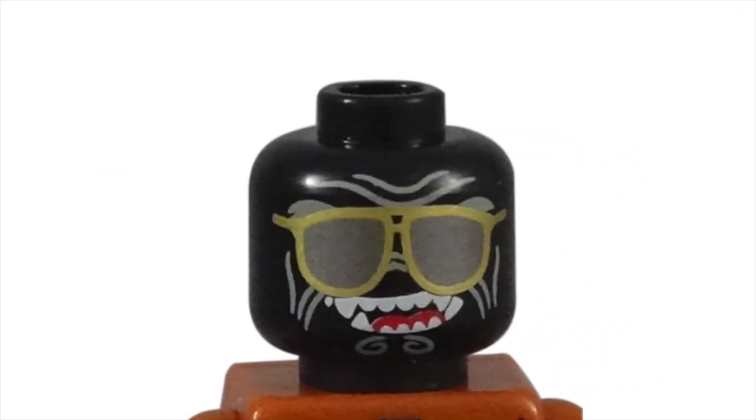It's nice when an original piece is clearly original. Garmadon's head with gold-framed sunglasses fits that description. The glasses look great and match his 70s ensemble. While these large sunglasses cover most of his face, Lego made sure to include all those great details we see in the other movie minifigures. The light bluish-gray lines used for his wrinkles give life to his static piece of plastic. Lego even managed to make Garmadon's sharp teeth smile look cool and relaxed instead of menacing.